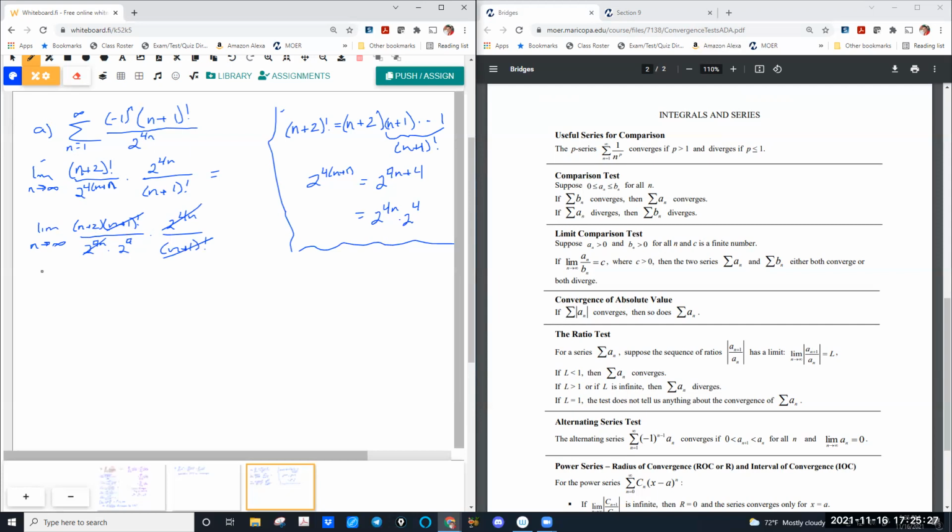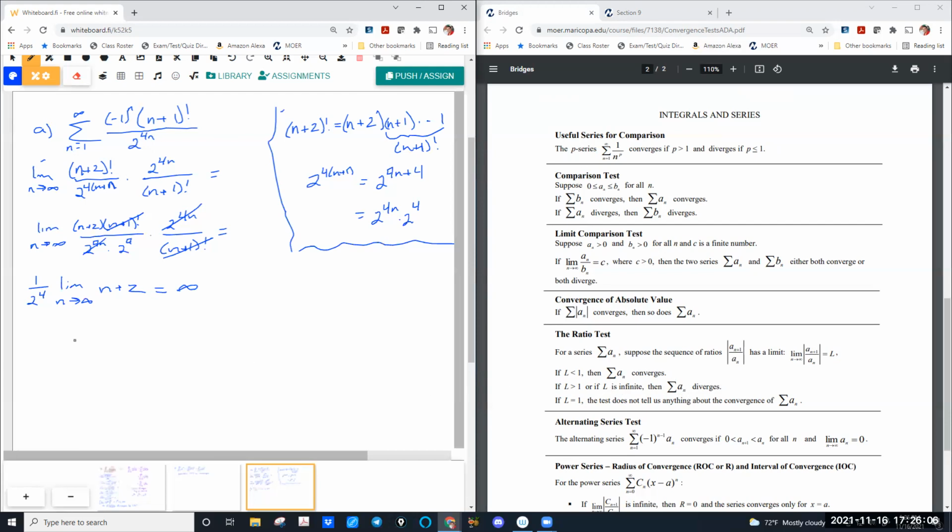Now, anything that's constant, I like to take out of the limit, which is this 2 to the 4. So I'm going to put 1 over 2 to the 4, or 1/16. Either way you write it, it's fine. Limit as n goes to infinity. And all we have left that depends on n is n plus 2. The constant is not going to make a difference in this. As n goes to infinity, n plus 2 goes to infinity. So we go to our ratio test. If L is greater than 1 or is infinite, the series diverges.